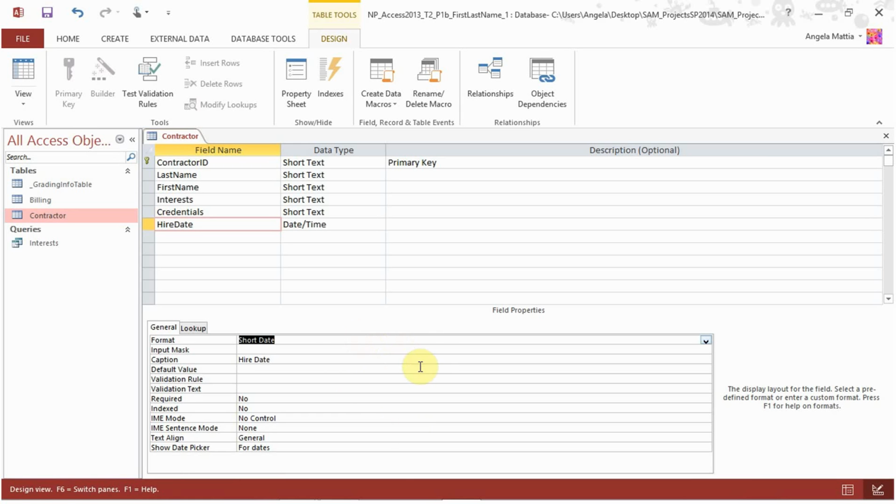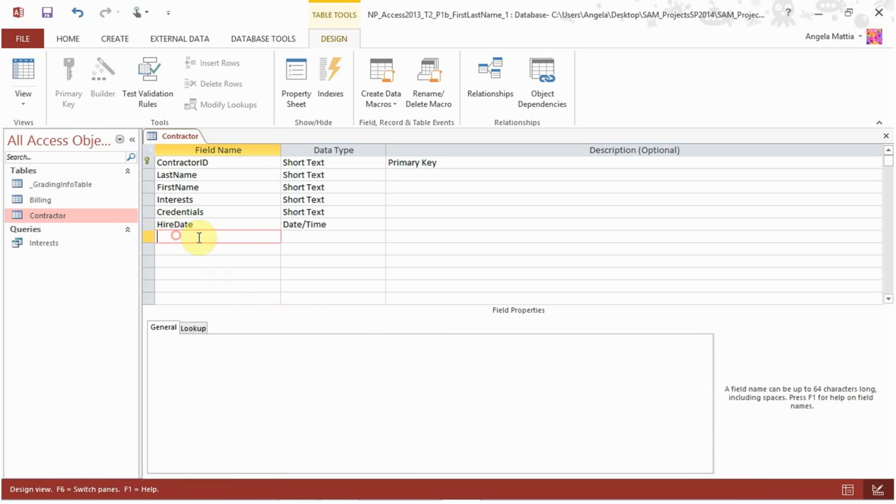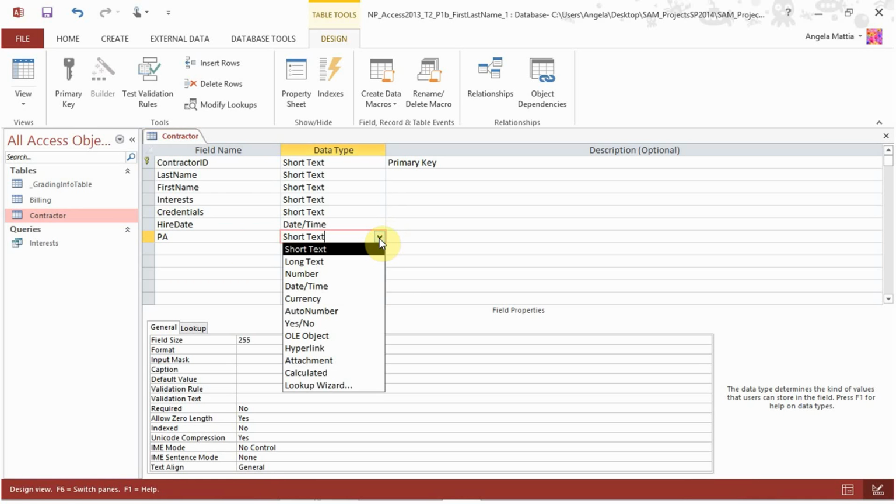Now we're going to add a new field. We can do that by clicking into the one right underneath hire date. I'm going to put in PA for physician's assistant. It's going to have a data type, and these are my options.